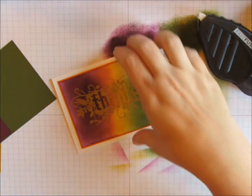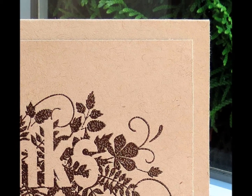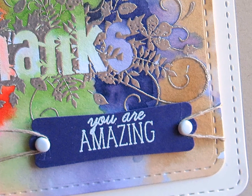Be sure to come back next week and see another card that I created. Here's a sneak peek of it using the same stamp set. And here is another sneak peek of my design team card for this week's challenge over at Stamp Nation.